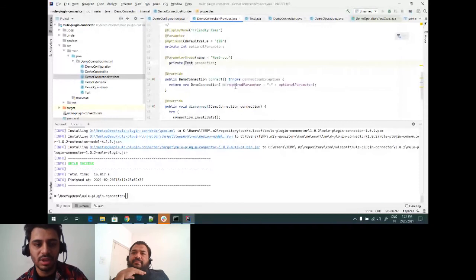So whatever I will do under this class, it will be populated in the GUI. So let's see how it looks. Version 3.